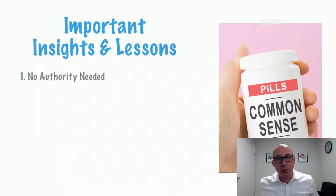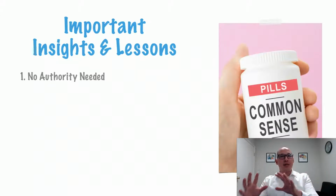So once we start kind of digging into this analogy, into this lesson, we are going to walk away with a few insights. Number one, I'm not a botanist, and most of the people I ask this question to, or at least the vast, vast majority, are not plant experts either. But yet we all came up with some of the main staple basics of plant health.